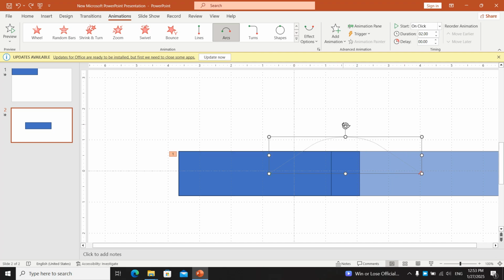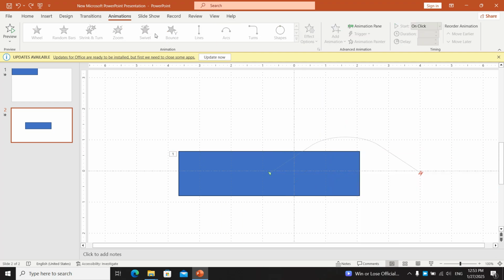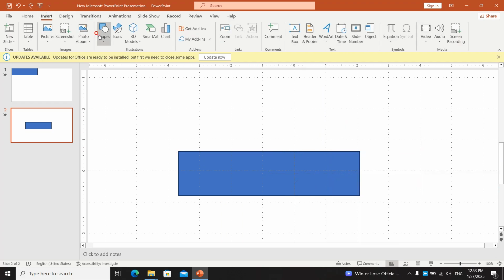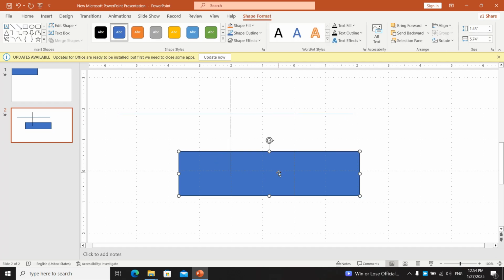Let me tell you more about this. For example, if you want to create these arcs, you can only create the arcs in this direction and this direction, only in these two directions.